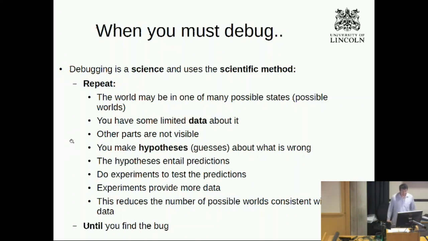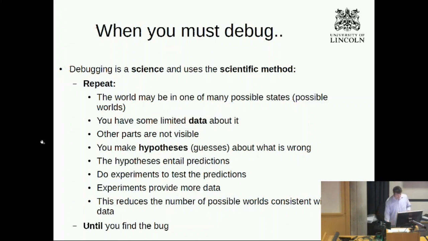And as a scientist, you can make hypotheses. So a hypothesis is just a guess. You can guess that something is happening in that hidden part of the state of the world. In this case, the cause of what is going wrong. Usually you can't go and observe whether your hypothesis is true directly, but any hypothesis will create predictions. So if you make a hypothesis that objects fall to the ground, that predicts that this mouse will fall to the ground when I drop it, and that's something I can do an experiment on and I can observe.